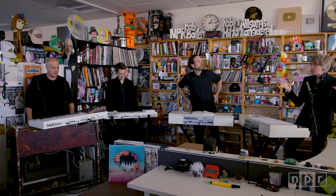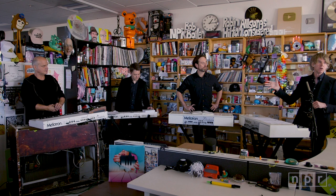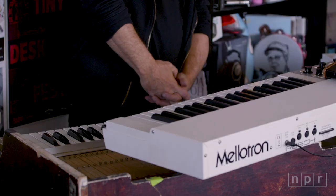Just to talk a little bit about the project and the instrument, the Mellotron Variations is really sort of a celebration of this instrument, an instrument that we love called the Mellotron. All the music, all the sounds that we make in this project come from this one instrument. John Medeski over here is playing an original version of the original analog mechanical Mellotron that was first built in the 60s.